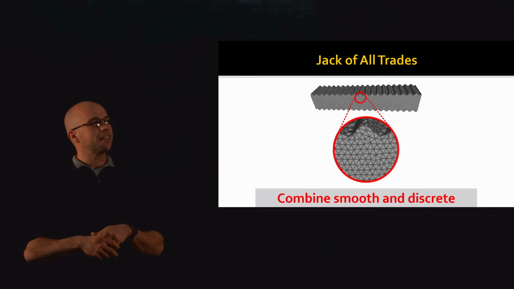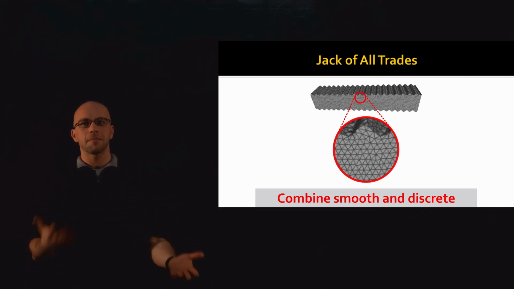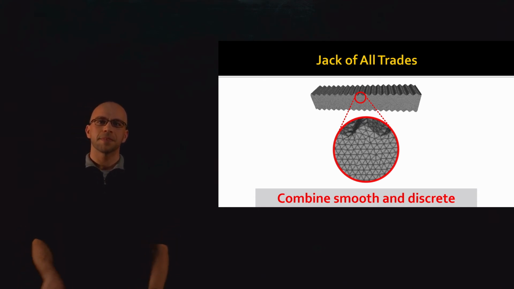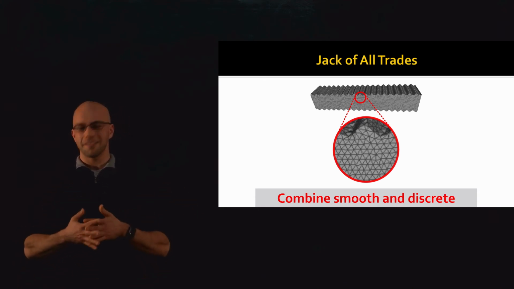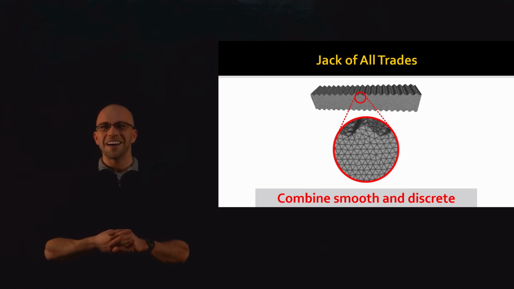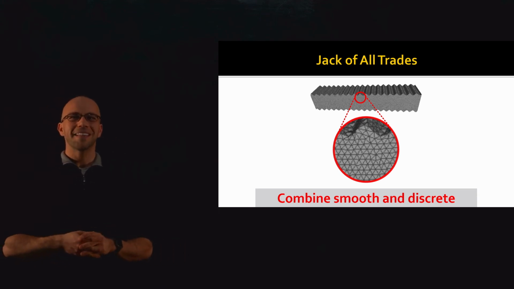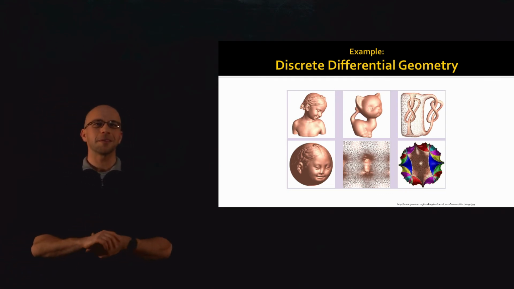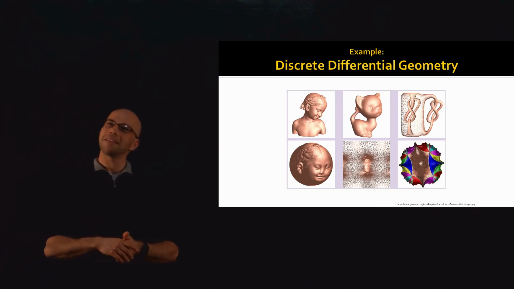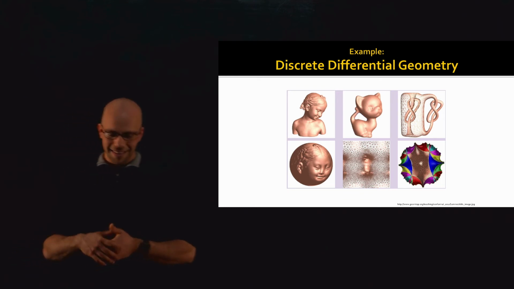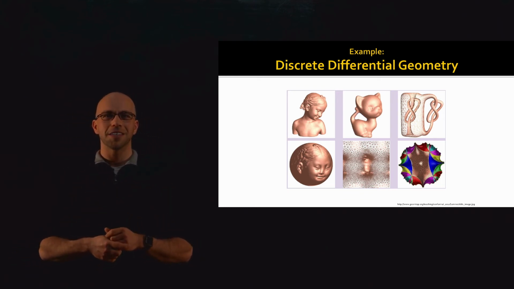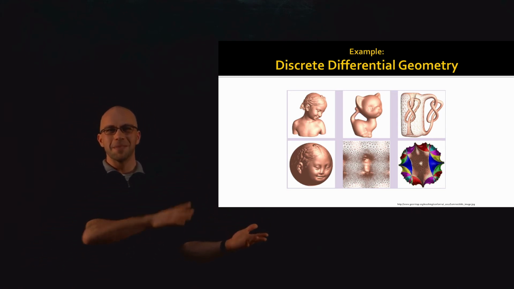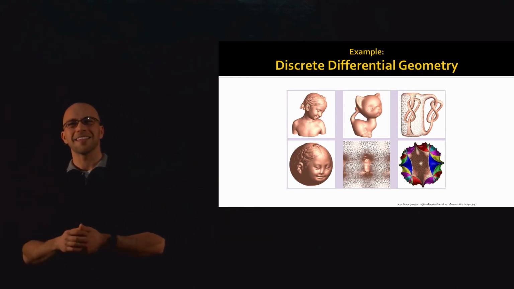And when we actually sit down and start writing algorithms that process these shapes, we're going to need to keep that discrete perspective in mind. And so we're going to go back and forth between discrete and smooth a lot in this course. And in fact, oftentimes they get blurred together. So one of my favorite research fields in geometry is an area called discrete differential geometry. Now, mathematicians that I talk to always think of this name of a research discipline as somehow a contradiction in terms. You know, differential sort of implies that we're working with smooth objects, but then discrete seems to imply that we're working with things like triangle meshes.